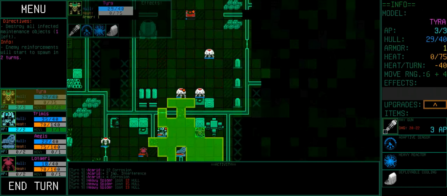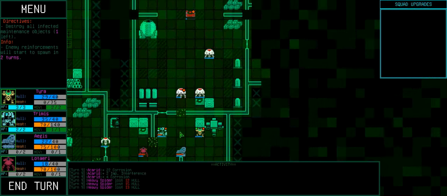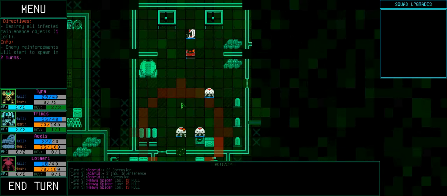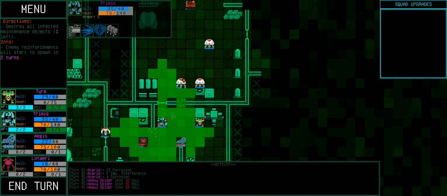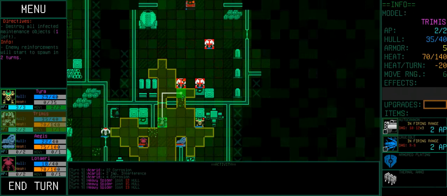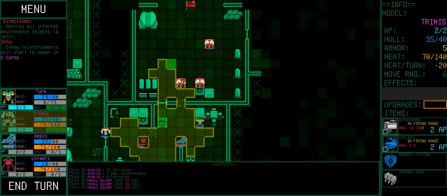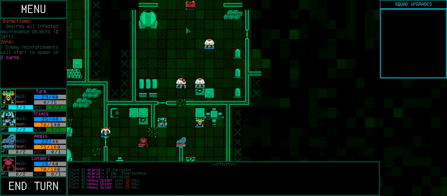If Tira crits that spider, Aegis can move up. We'll have another turn before I have to kill, before I absolutely have to destroy it. And if Trimus is up here, let's think. If he's here, 1, 2, 3, 4. Oh, he will not have the movement necessary to reach the repair station.